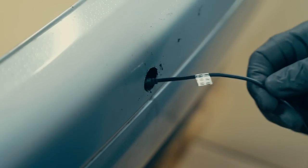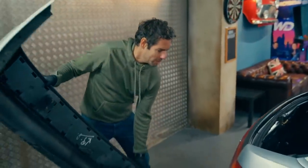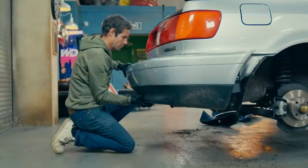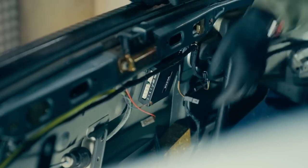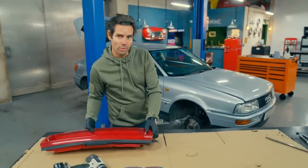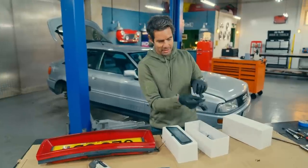Then drilling small holes for them to sit into. With all four sensors now mounted in the bumper, I've just got to thread the wires through a hole that I've drilled, then feed them in where they will get wired into the control box, which gets mounted just on the other side of this panel. The concept of ultrasonic sensors for spatial awareness has been around since the 1970s as a tool to help the visually impaired, but it wasn't until Toyota fitted them to the Prius in 2003 that they started to become common as a parking aid. The parking sensors take their trigger signal from the reverse lights, and I've also got a reversing camera that wires into exactly the same circuit.